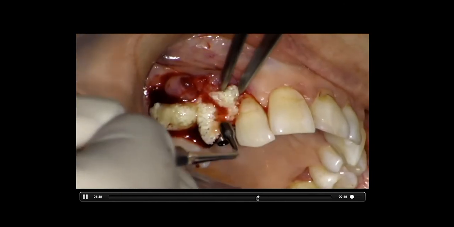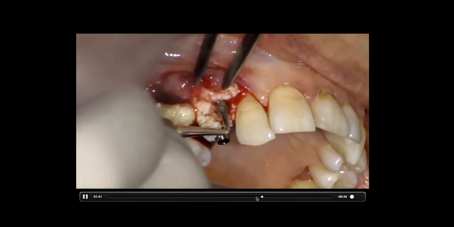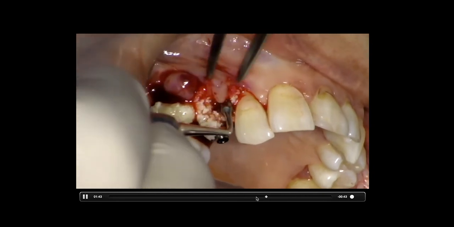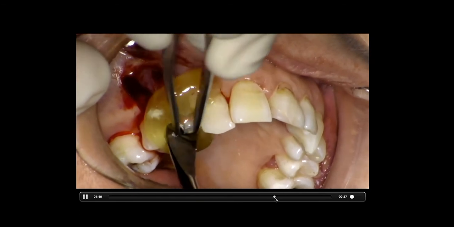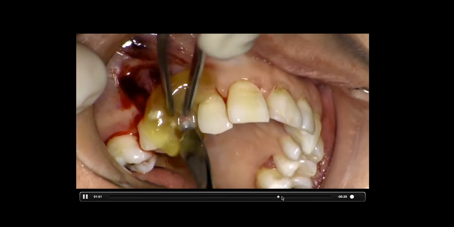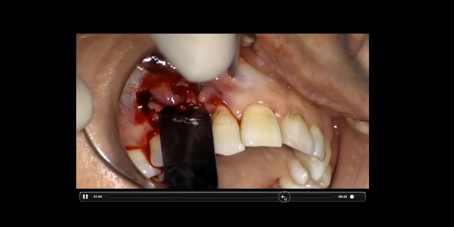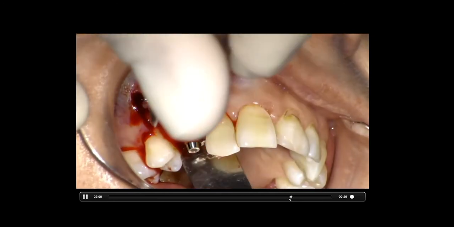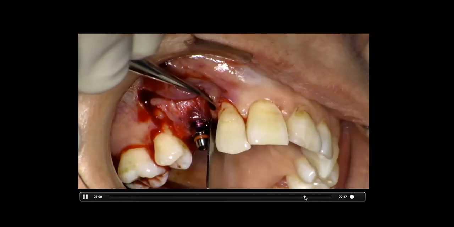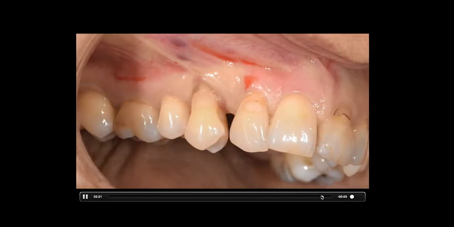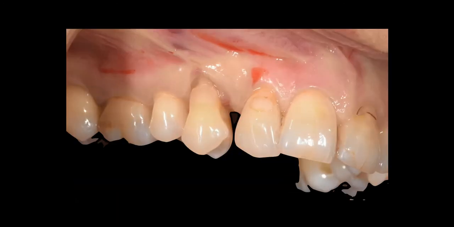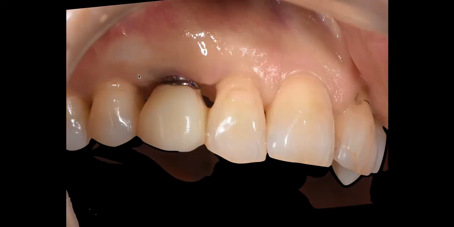Let's go with the material, and always the bone graft with PRF. Everything has been decontaminated. Here we put some PRF membrane around the temporary abutment, and there is constriction, the suture, biomodulation. So let's see the results. Here it was at the beginning, and here you can see with the temporary crown.